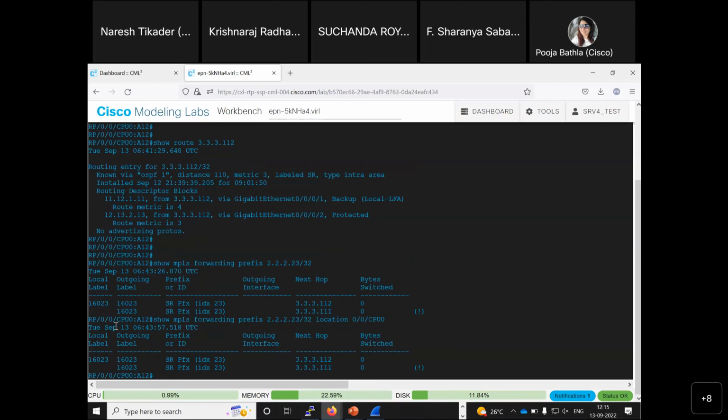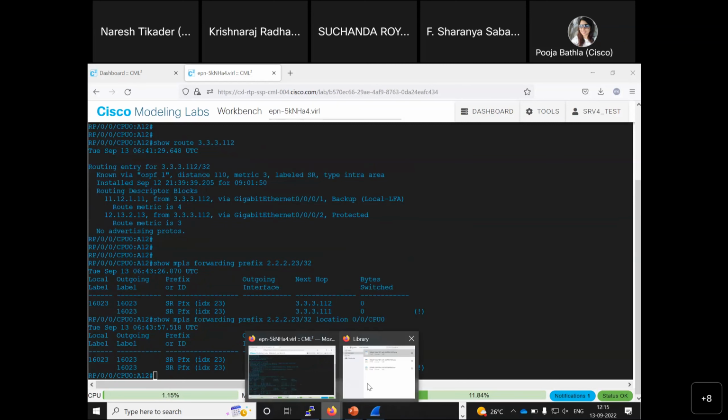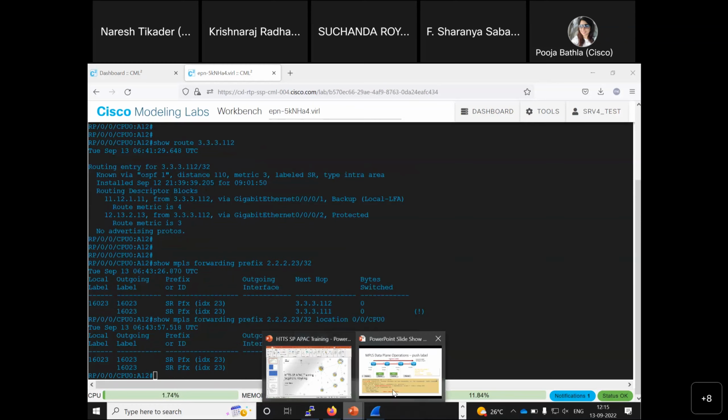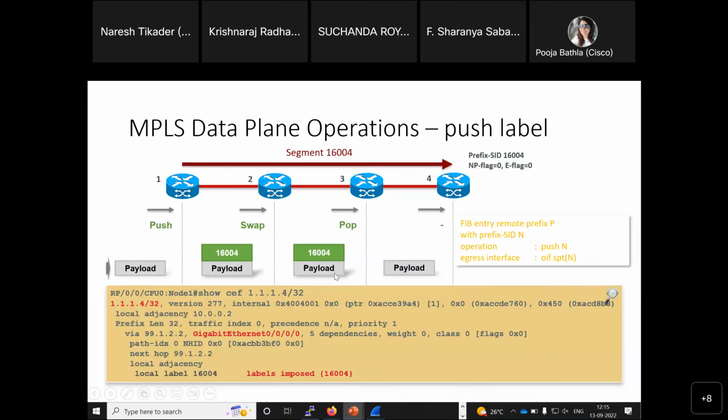Now, if you have any programming issue, you will have some variation here, not in this but in the detailed outputs. Some interface might be wrongly programmed, or some label might be a stale entry. Those are the other things, but that is not our concern here. What we are right now trying to understand is how SR works. So has everybody understood how this is working?